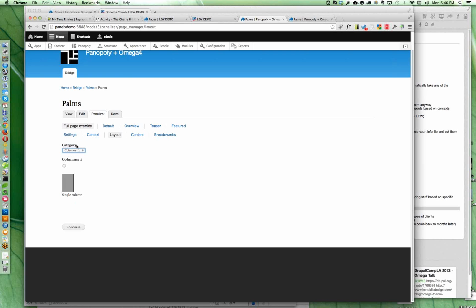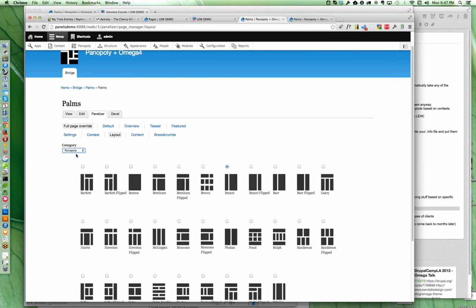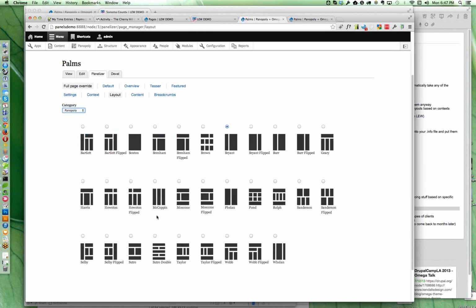They don't tend to be responsive, and they tend to be a little bit frustrating to me to make use of. But again, I'm fairly new to panels because my background has been a little suspicious of whether or not they're good to use on a site. But all the Panoply ones that I've tested are responsive, and again, not that many of them. And then when you set up Omega ones, the Omega4 layouts, they're responsive, and any that you do on your own, you would probably make responsive.